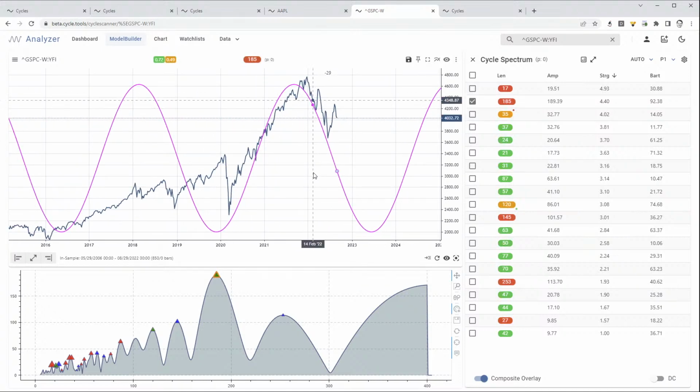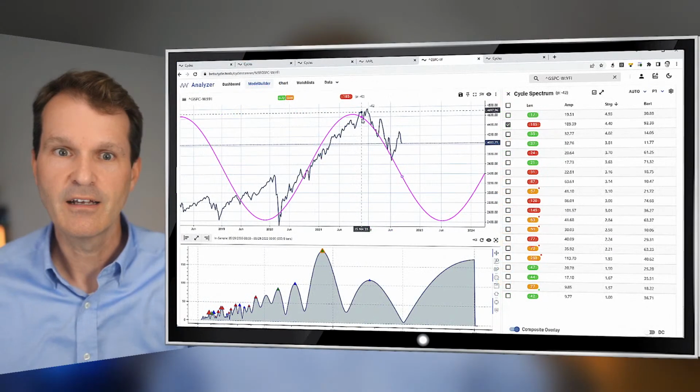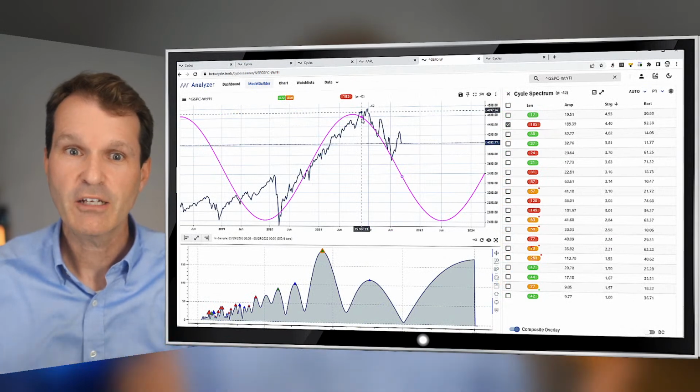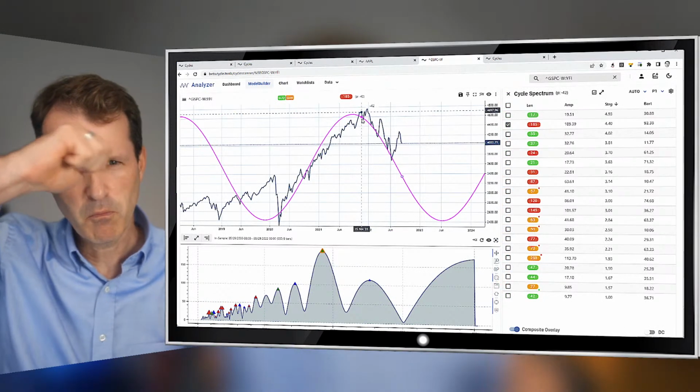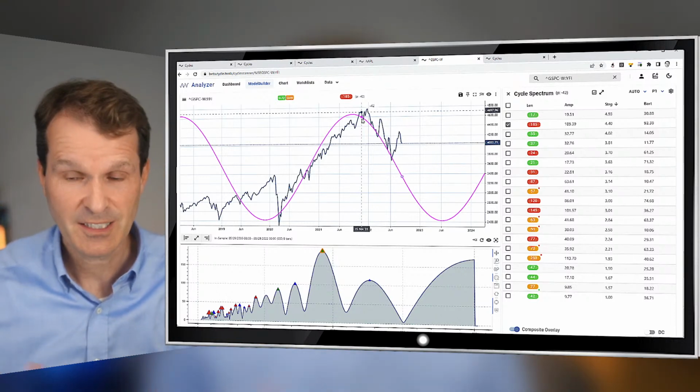That's the long-term perspective. And from the spectrum, you know that we still are in a very dominant 185 weeks cycle, which turned end of last year. You will remember that we often have referred to this cycle here. So up to now, it really looks like the global stock markets are running on rails. The cycle is pulling down since end of last year as expected.